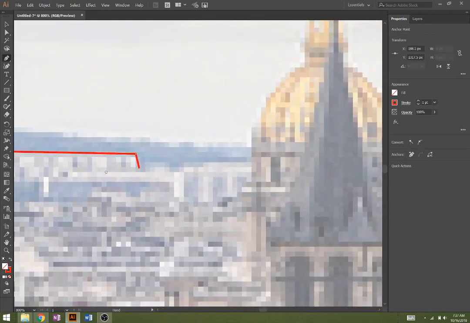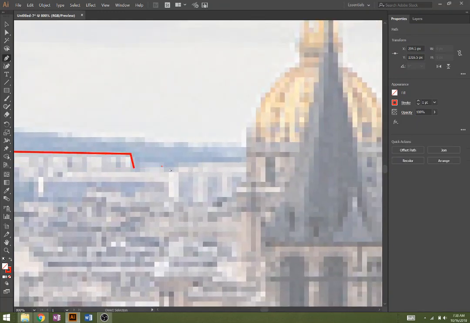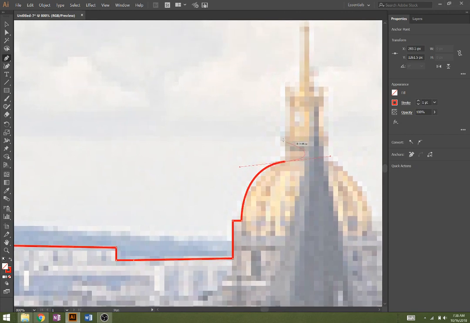If you hold down the space bar, you can move over a little bit, and right here. Now up here with this little dome, we'll trace out this dome here. So I'm going to just hold down and curve around this. That's about right. And when we come up here for this little top, if I click once, I can come back here, I can hold down the control button, and I can grab this little handle here and just pull this in a little bit until it just about matches up with the point there. So it goes straight up, and I'll just continue on with this.